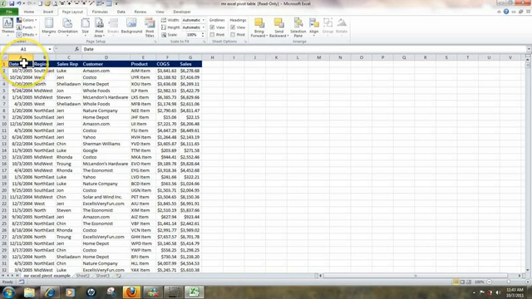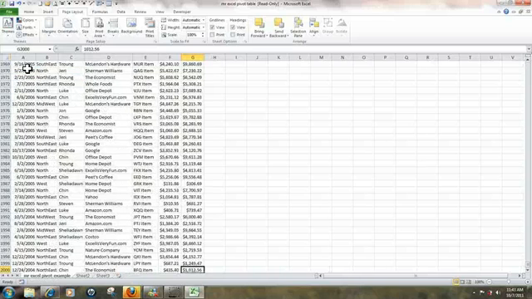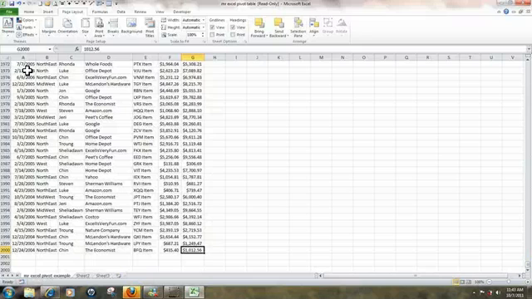If we want to see how big this table is, one way of doing it is going to the end of the table. The easiest way of doing that is by holding down the Control key and then tapping End. We can see here that our table is 2,000 rows long. That's counting the field names. So in fact, there's 1999 records.